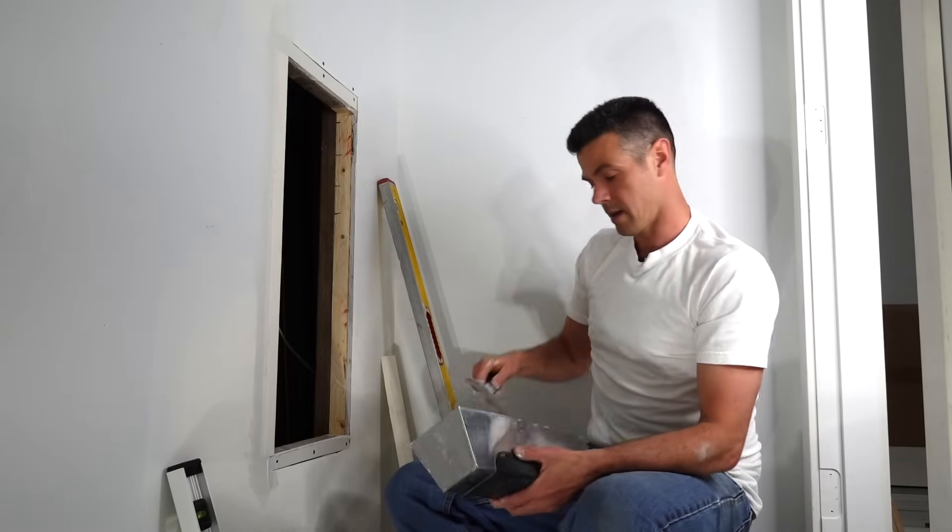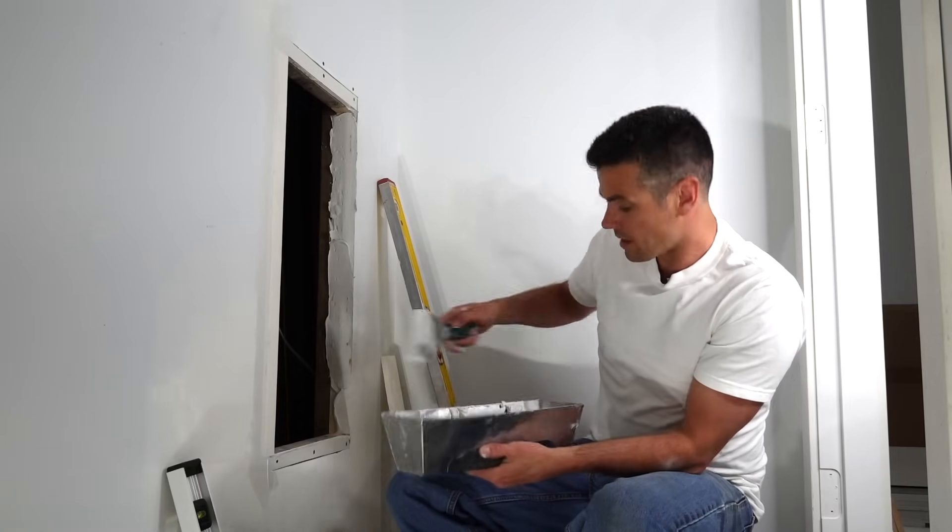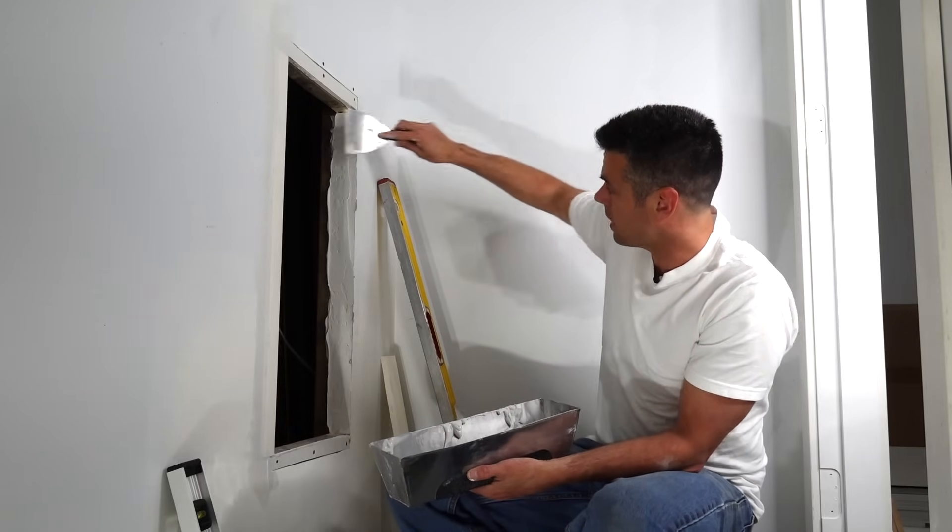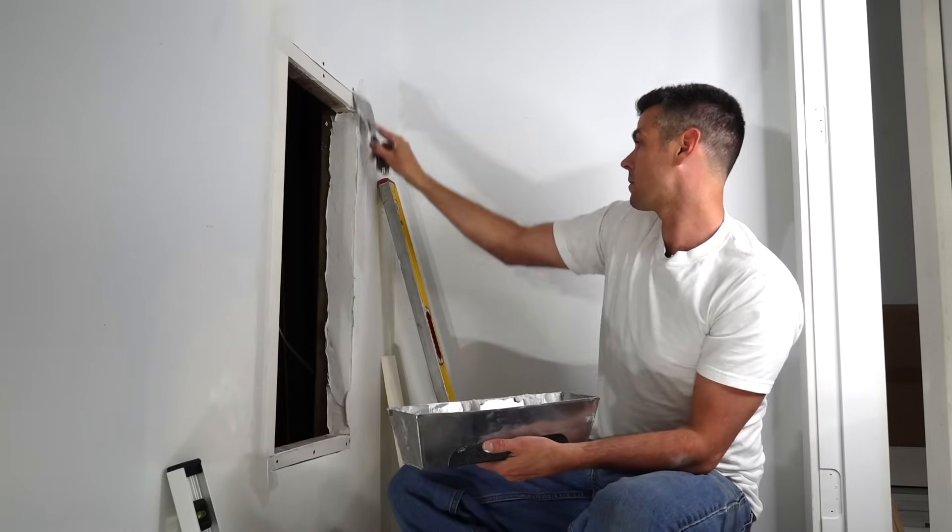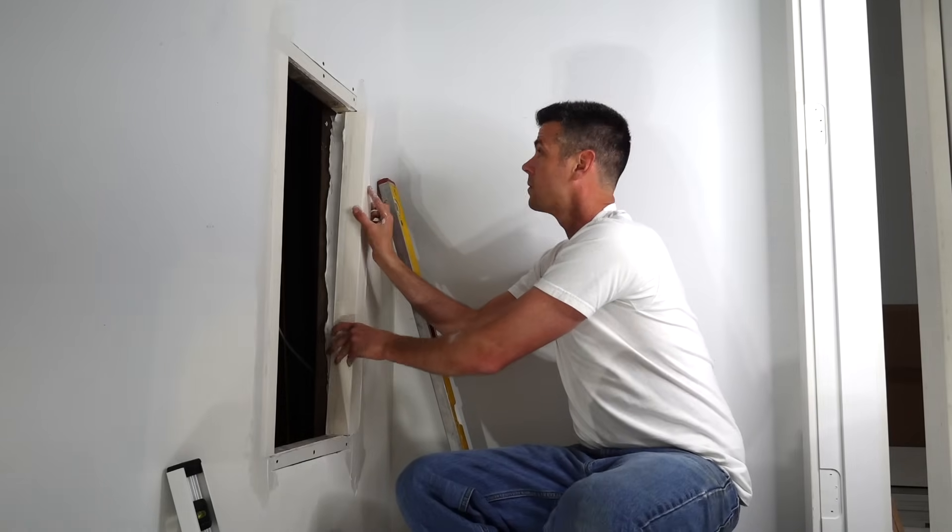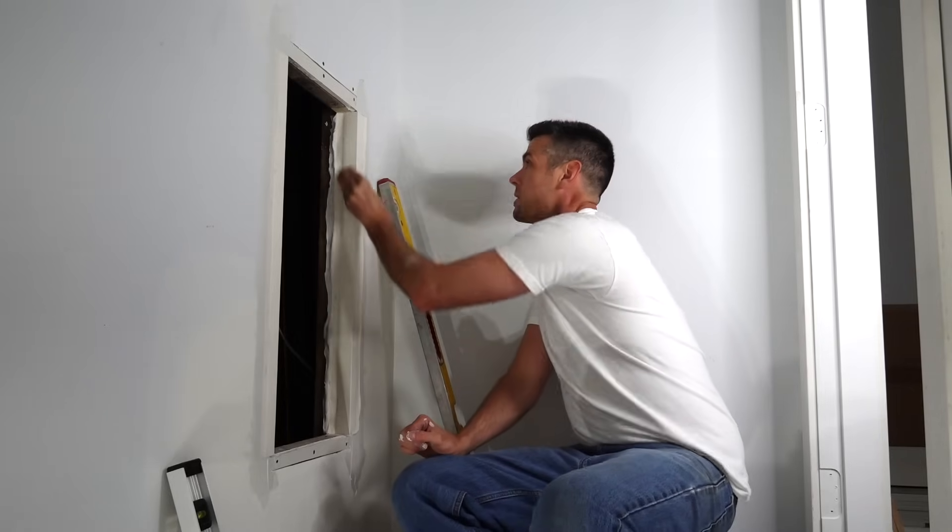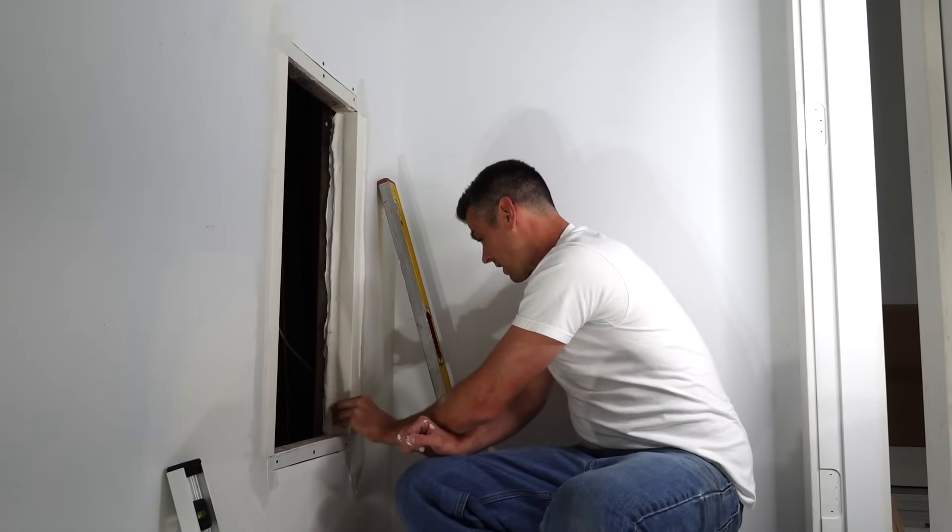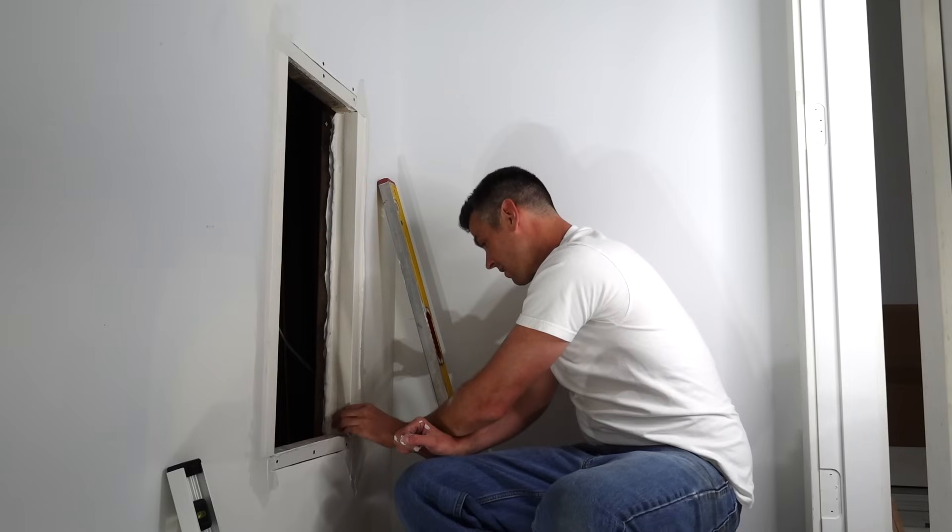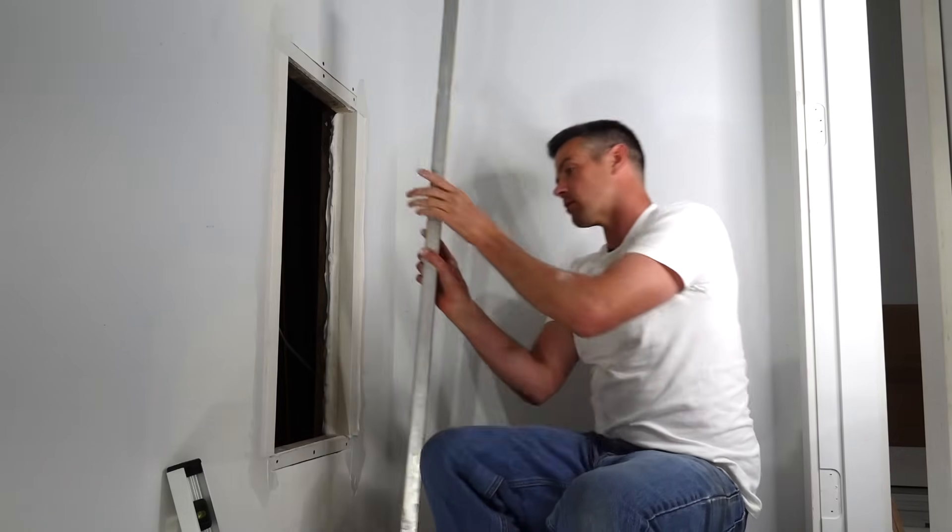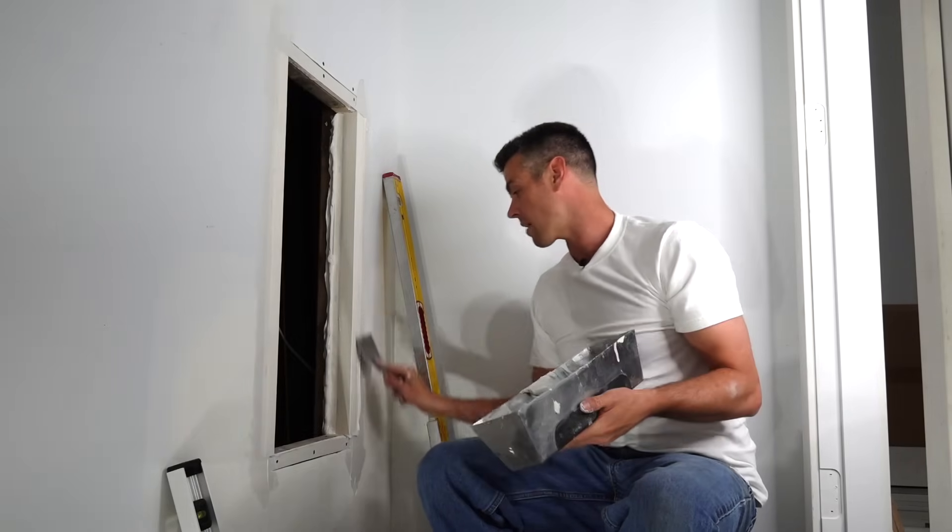Let's make it level. Pulling the bead out a bit. The more level it is the more square your door is. And then the more square it is the better reveals you get because you can just cut a rectangle instead of a trapezoid to fit. I'm making sure that it's sticking out past the drywall so that we have a little lip. You can also measure it too. Like once you get the first one in perfectly plumb you can measure the second one to see if you have a totally parallel opening.